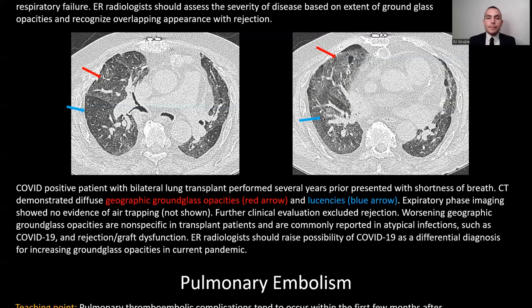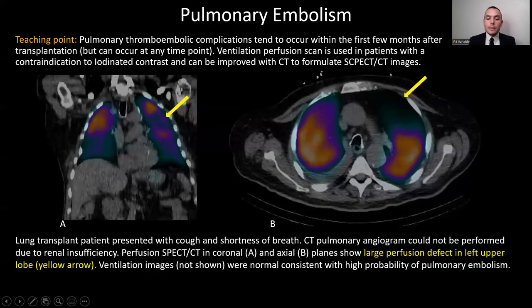for COVID-19. Next is pulmonary embolism, which can be devastating to the lung transplant recipient, and they are at increased risk. This process is multifactorial, involving post-surgical status, long recovery periods, and reported associations with some anti-rejection maintenance therapy regimens. Some of these medications are also associated with renal toxicity, which may preclude patients from receiving IV iodinated contrast. This situation may therefore call upon ventilation perfusion imaging to help make the diagnosis.